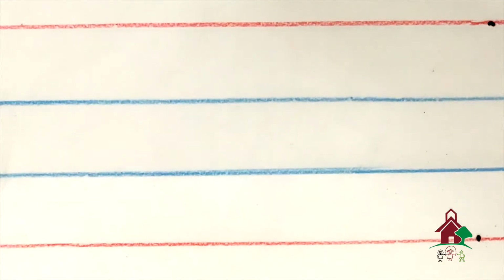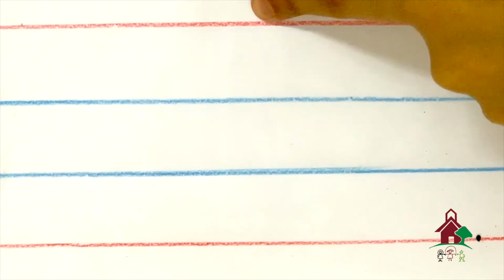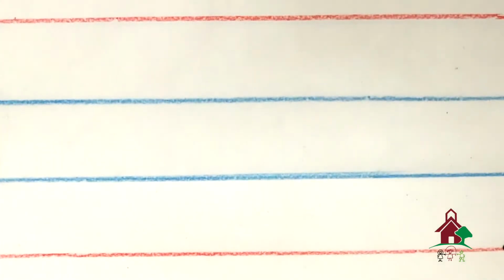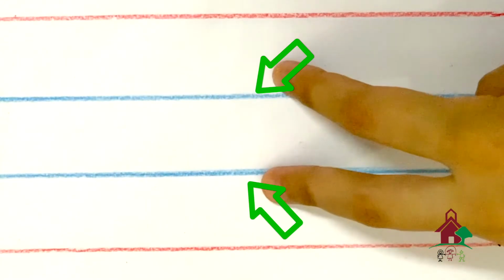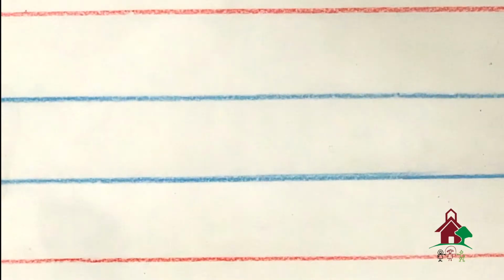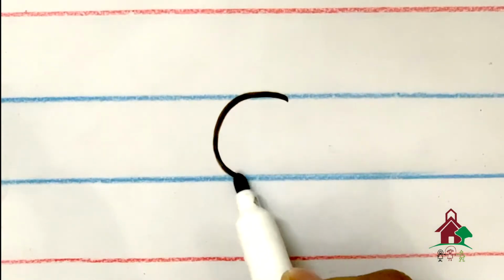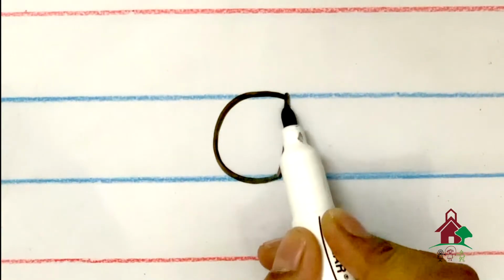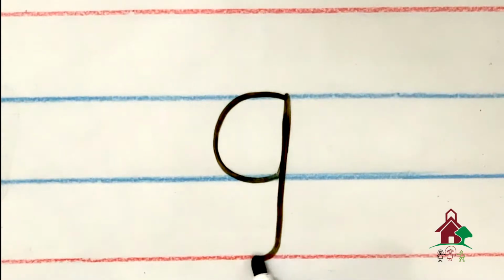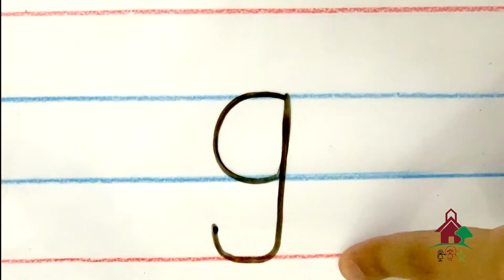Let's erase it. Now these were the sounds that come between these two lines and also touch the top red line. Next we're going to do those sounds which come between these two blue lines and touch the bottom red line. First sound is g. We will make an a between the blue lines. Go down, down, down towards the bottom red line and turn a little. G. G comes between the blue lines and the bottom red line.